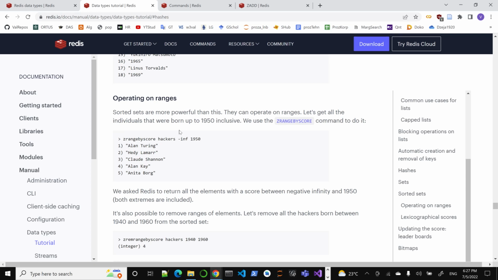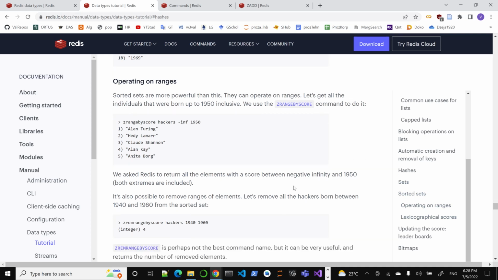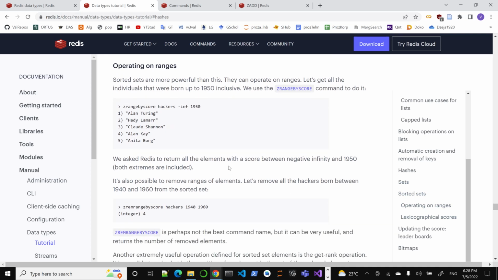The question is, if you make it too complex, at some point you want to go back to SQL. But it is possible to make some pretty interesting things, even including Redis. So you can check all of those from minus infinity to 1950. And that's a good question: how do we do this in Scala?